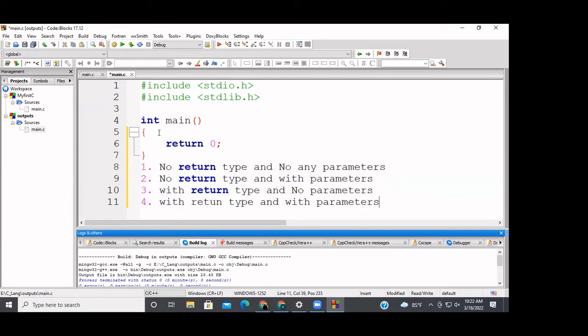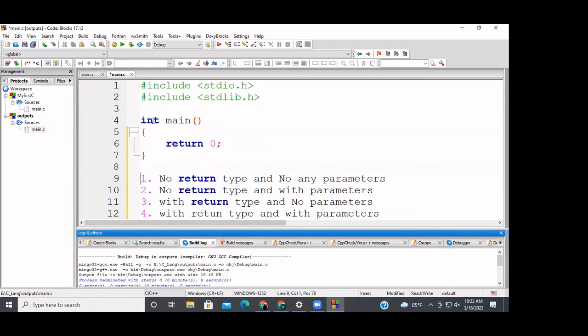So according to this, my main function is a function too, just like a normal function. According to the structure of a function, we call this line the return type.